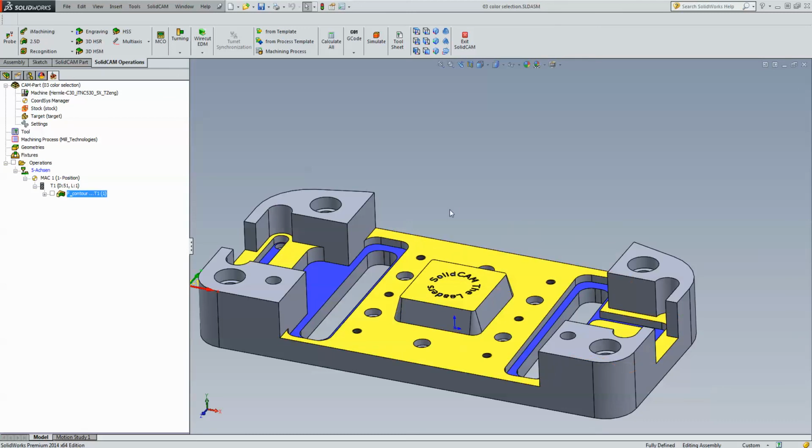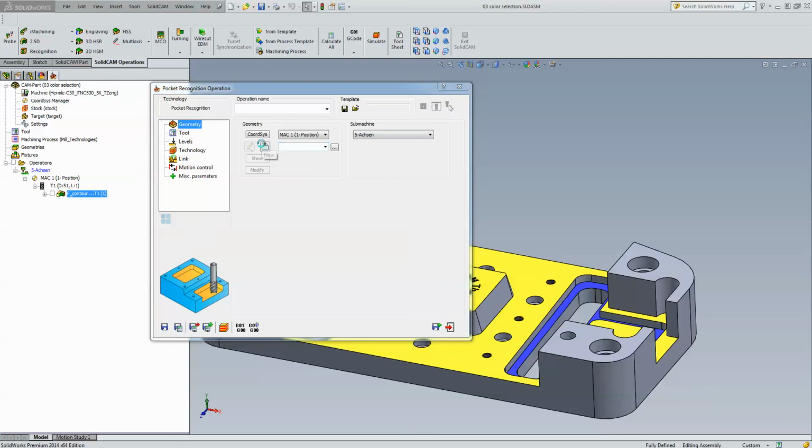So what we have now is the option of choosing it by colors. Note I'm demonstrating it by putting two different colors inside the part itself, besides the original color that it has over here. Okay, so we'll start the option of recognition, pocket recognition.